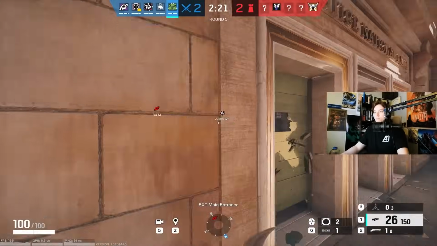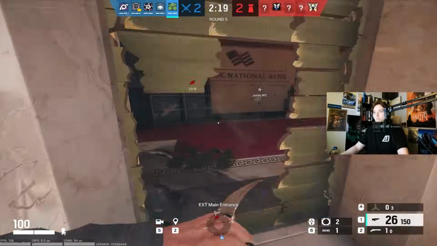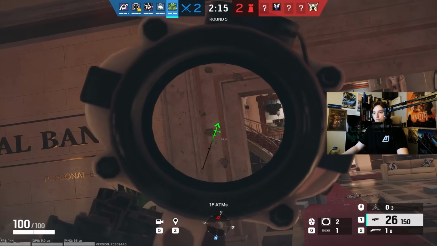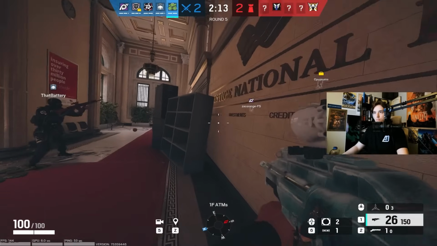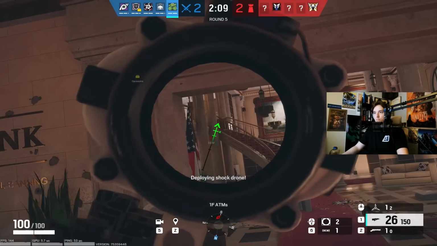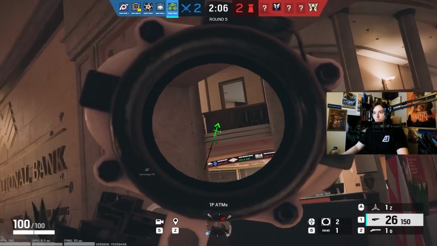So dudes, welcome to an off-the-cuff operator how-to. We're not gonna do a super deep dive here, but we're gonna take a look at some gameplay footage from my 10-man server that I play in, and I'm really gonna show you what makes Zero work. So Zero works on really big open rooms like this, like Chalet Lobby and Bank Lobby.